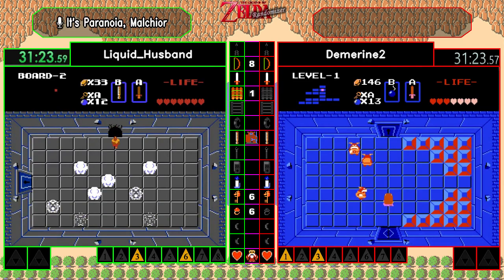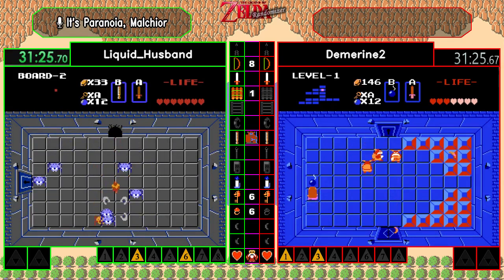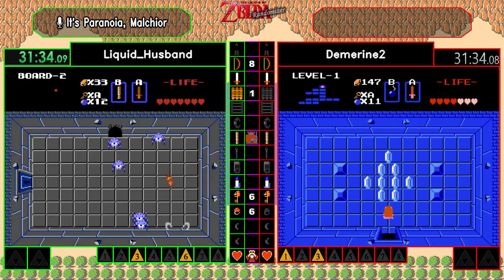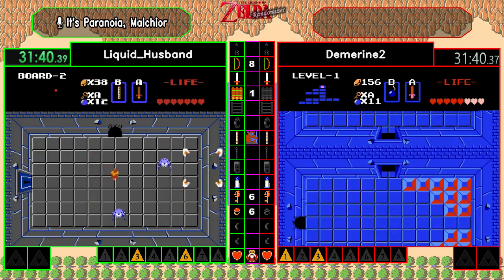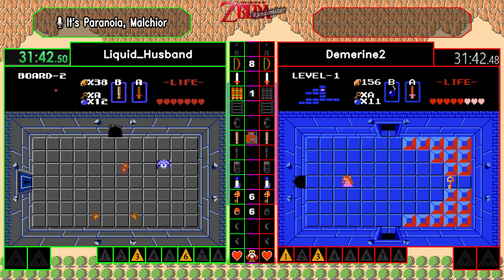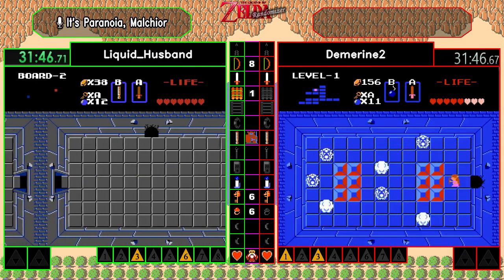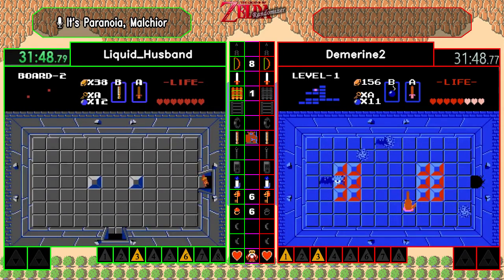Liquid Husband finds level 2 under Recorder Lake. I mean, does this mean 9's at 4, right? I think we've seen all the dungeons now. I think that would be correct. We have our heart container in 1. Early compass for Liquid Husband inside level 2. This should give him some direction about which way to go.